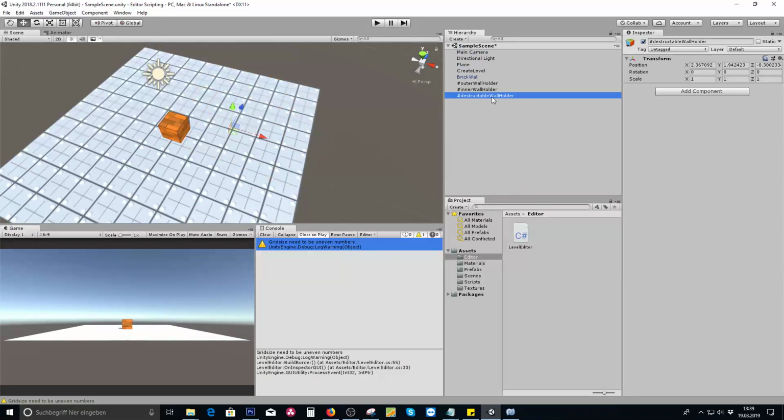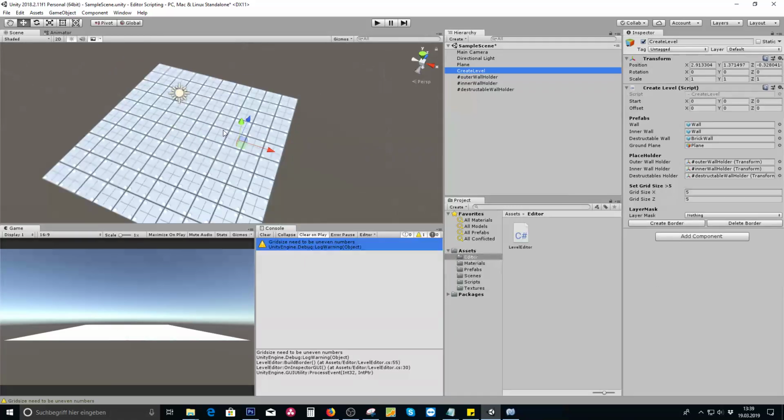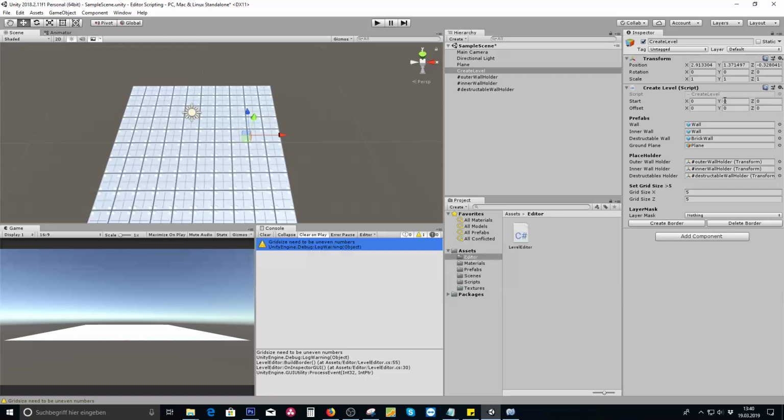I can get rid of them again. And what we now can do here, with this create stuff here, I'm gonna get rid of brick wall. We can now position or set wherever we want to have that. So for example, the offset can be something in the height, or we can put it in start. Basically, maybe in offset, we want to lift it like 0.5, and maybe on X, I want to have a negative 0.5 as well. So it's looking more like what we need.